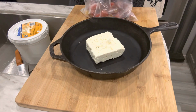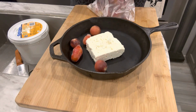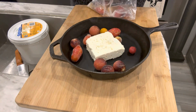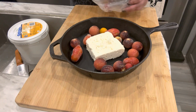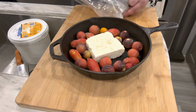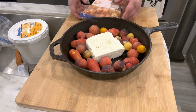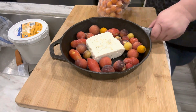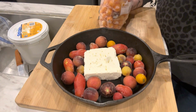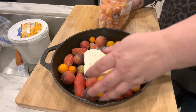So here I'm pulling out the cherry tomatoes that I had kept in the freezer. These were just cherry tomatoes from our summer garden, and you just pop the little stems off and throw them into a Ziploc bag and throw them into the freezer. It is that easy, and I typically save them to make this pasta. If you didn't already know, this is like that viral TikTok pasta, and we really like it. So just adding the cherry tomatoes, and then we're gonna season it up.